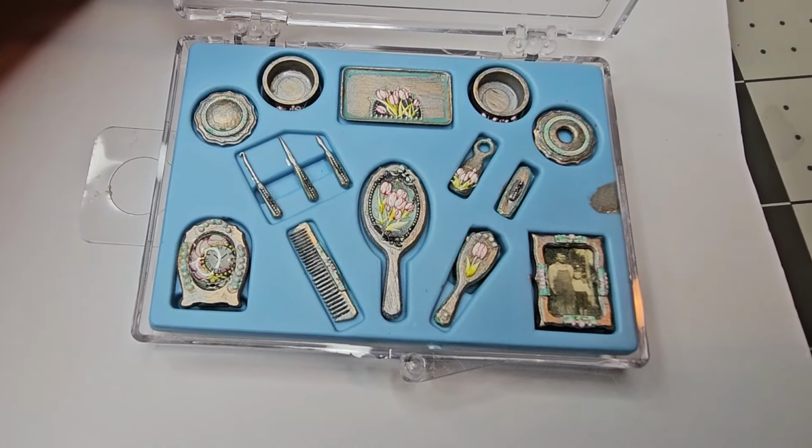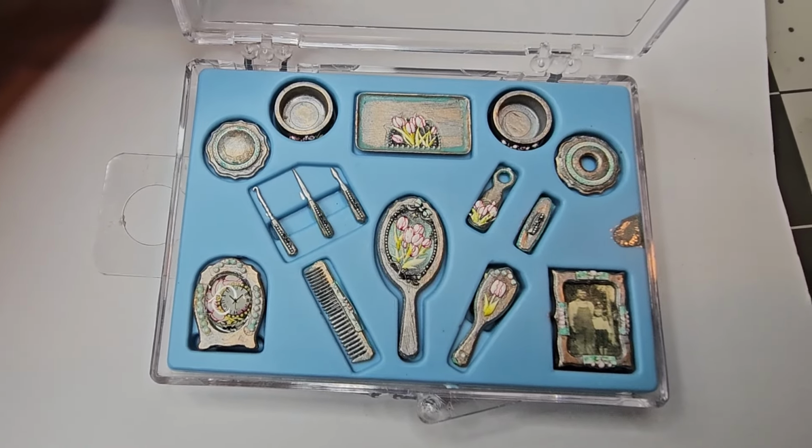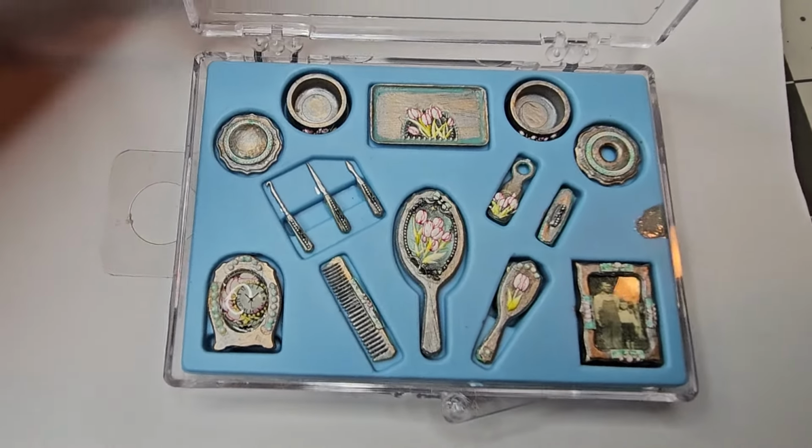Okay, tiny friends, that is all I have for today. I'm going to store this set back in its case until I'm ready to use it.